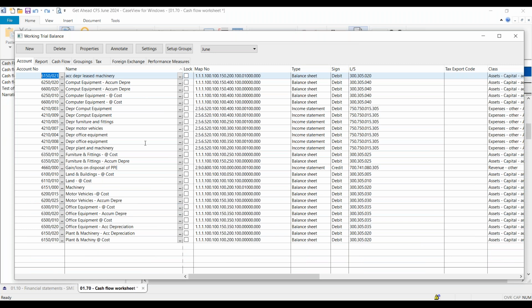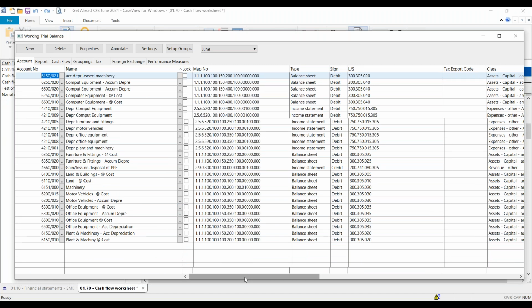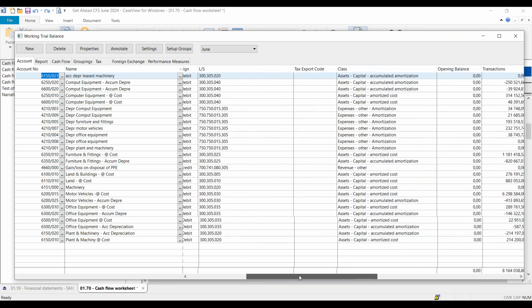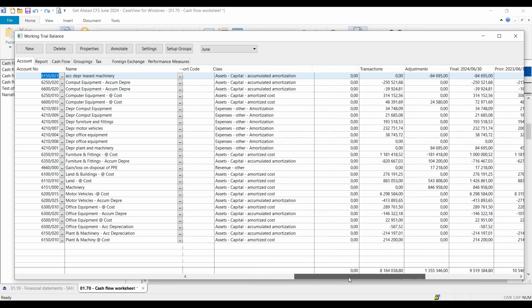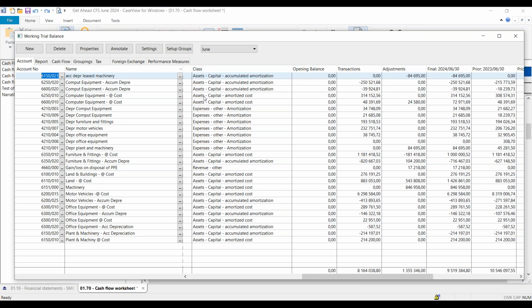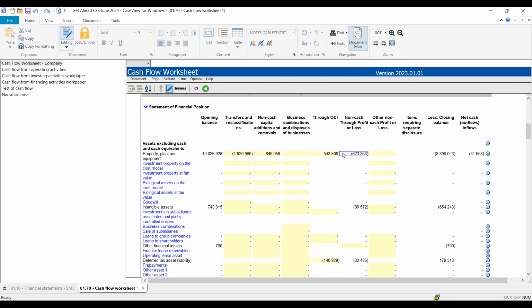So what you can do is just analyze. You can go into your trial balance drill down and take a look here at the class. You would see that you're interested in everything that's profit or loss in nature, so it would be all of these items. You can see, oh, it was all my depreciation amounts. There's revenue. Oh, a gain and loss on disposal also came through here. And so through that process, you can identify how this amount of 623,000 was derived.